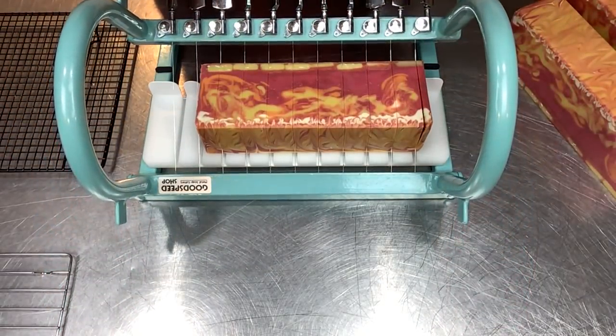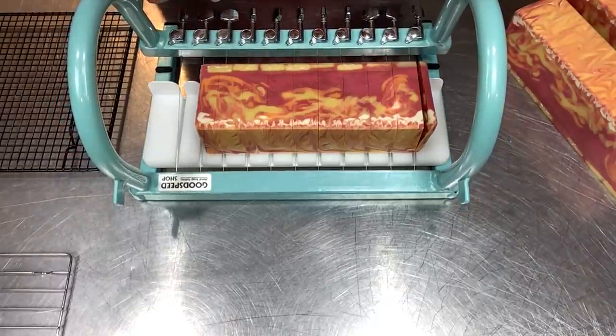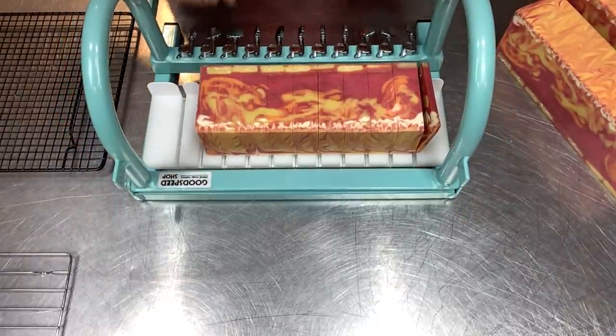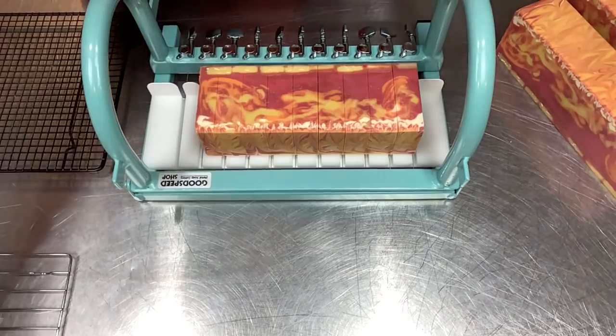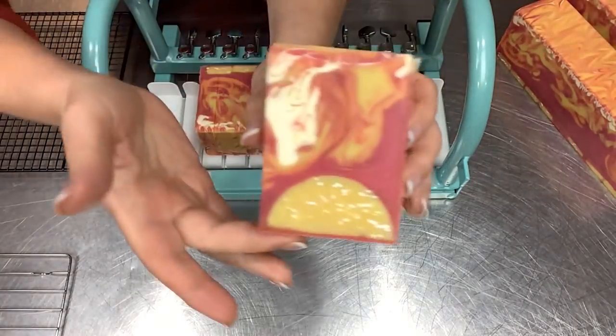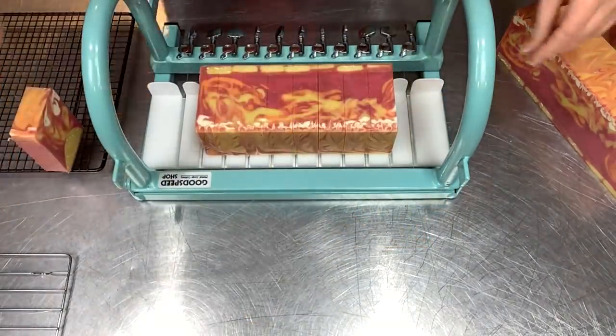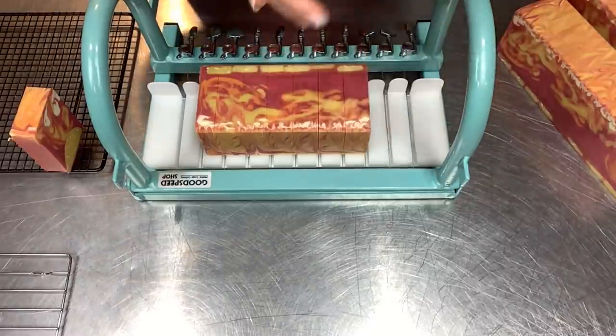Oh, those embeds are tough. I've got to cut slow. Those are old soap in there. There we go. We made it. All right, let's see. Oh, how fun is that? It's a little psychedelic. All right, we got a psychedelic sunrise. There we go.